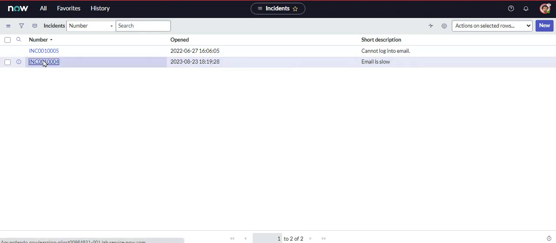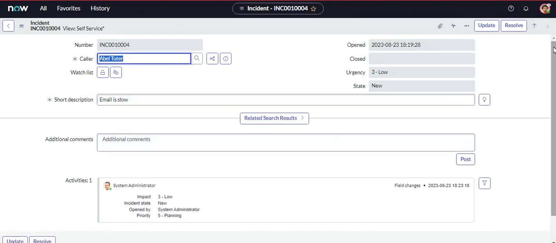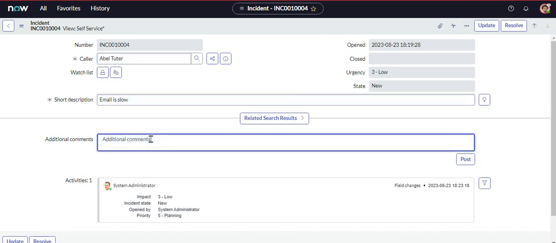Okay, let's see. And let's suppose I am the user and I solve the problem. So see, the problem was solved. The server was restarted. The web server was refreshed.